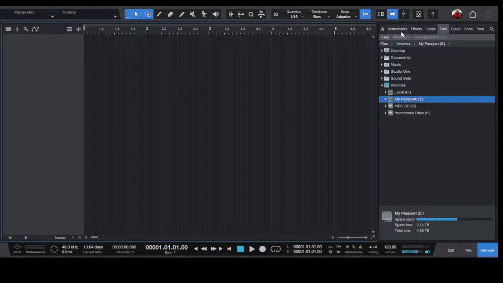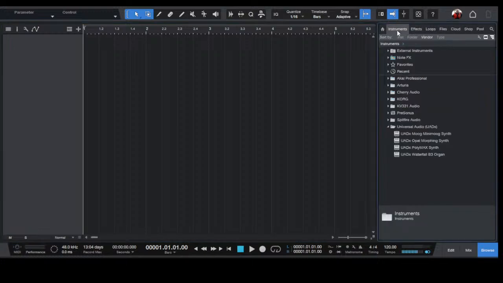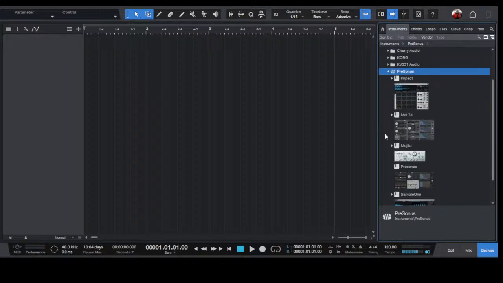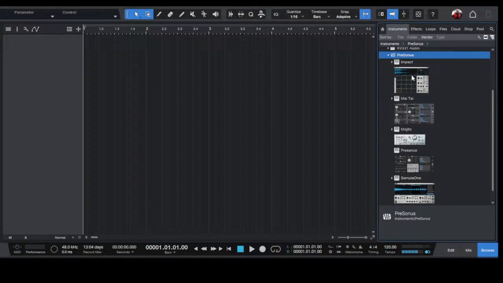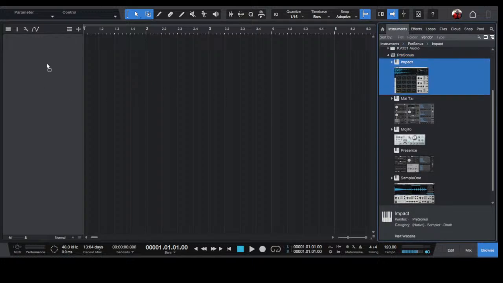So over on the right here, you have a series of tabs on the top right here. You have instruments, so you can select instruments that are either installed on your computer or the native instruments that came with PreSonus. So I have a series of instruments that I have from different companies and things of that nature, but we'll take a look at some of PreSonus's instruments right off the bat in case you want to create beats with Studio One. So one instrument you have here that I'm going to drag and drop over here is the Impact instrument. And I know you guys can't see it, but if you look on the right, you can kind of see it looks like a drum machine similar to MPC or something like that.